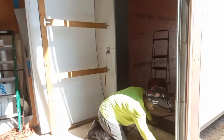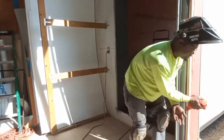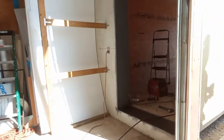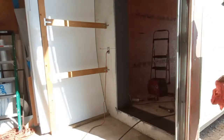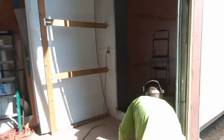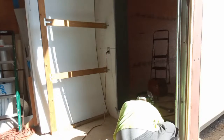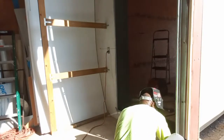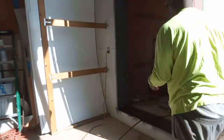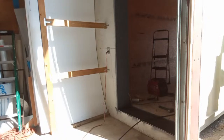Because a lot of this wood that I took out was damaged. So you don't want to take a chance on burning nothing down. But this whole area, this wood that the guy had in there, bad.